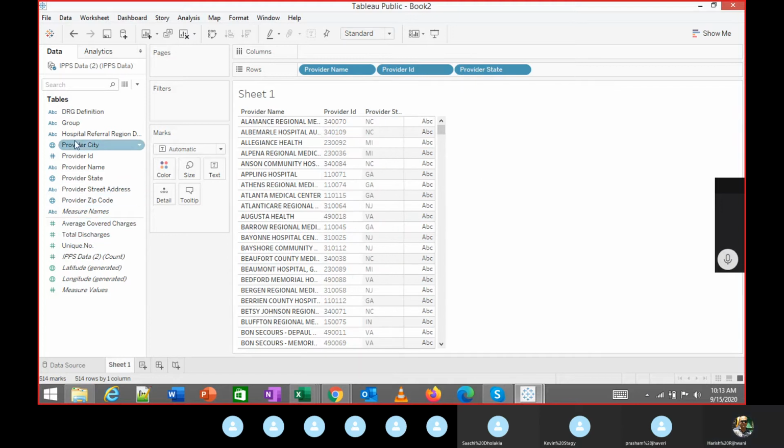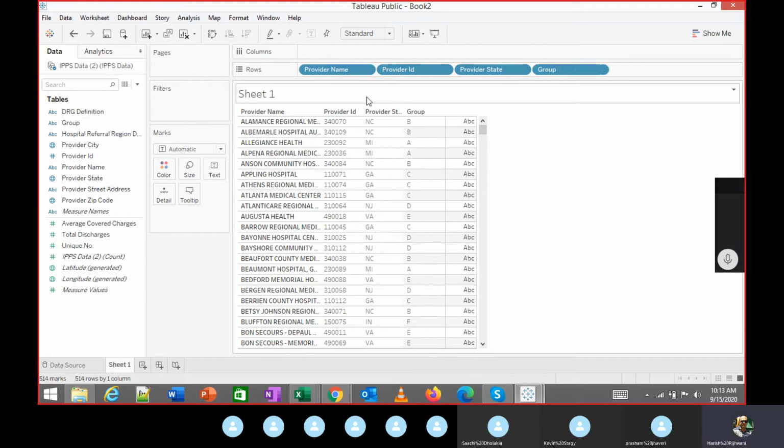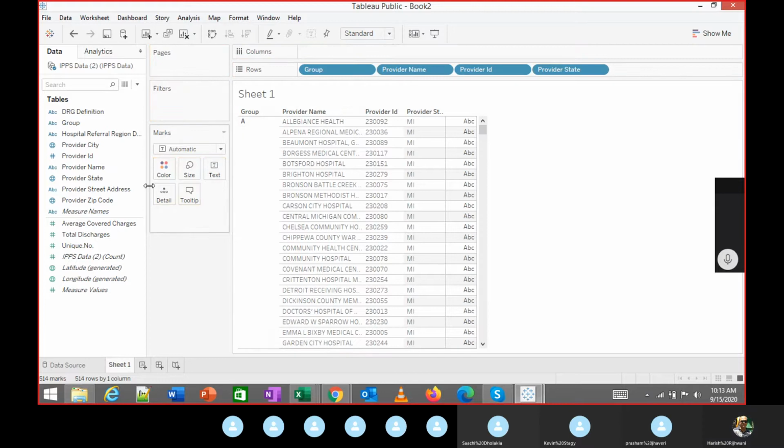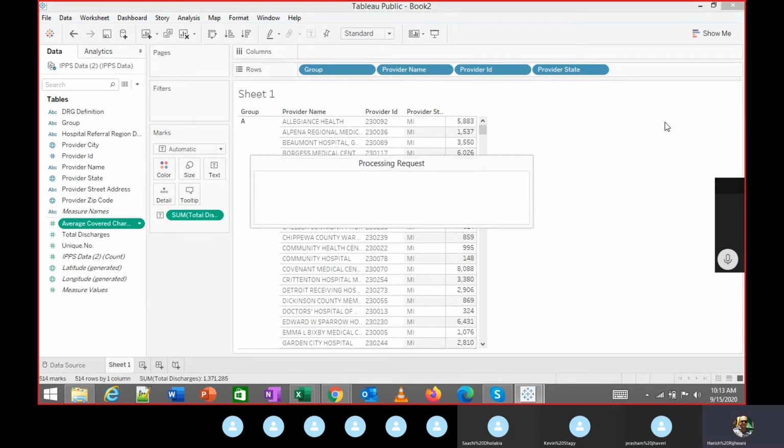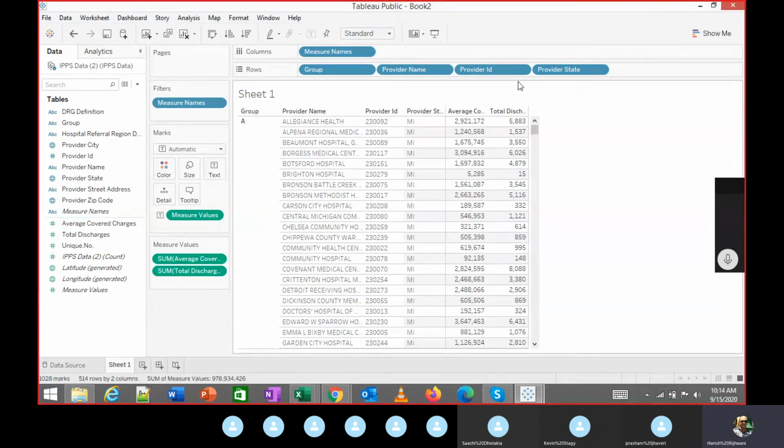And you can even add the group over here, in the beginning. I want it that way. And what we had, total discharges, sum of average covered charges. So very simply, I am getting that same report over here.